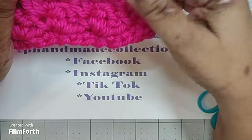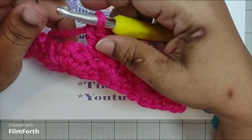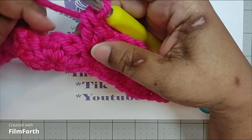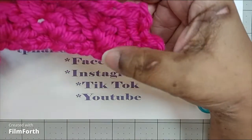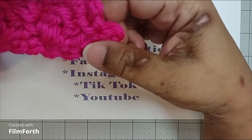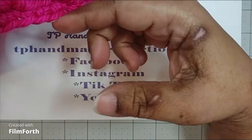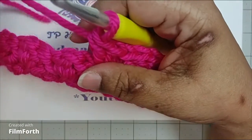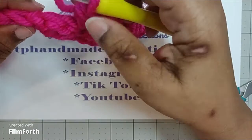Now this would be something that I would frog. I would just take it loose and start it all over again. This is just a practice. We're learning how to make the stitch, so it doesn't matter. I will keep going because it's just the same pattern after this. But again, this right here would have been a stitch. I should have started in the second stitch in the first row, and I started in the first stitch, not in the second. Okay, let's continue on.